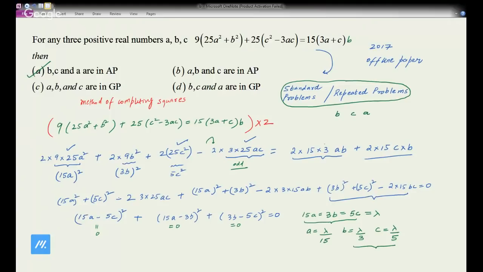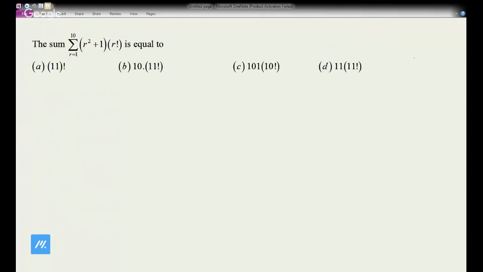Okay guys, if somebody asks was it a hard problem, definitely, no doubt about it, this was a hard problem again. In fact, this was a very hard one, if you can say. This was a question which, if you have not done, should have been left in the exam straight away. Okay, clear guys? All right, next question.